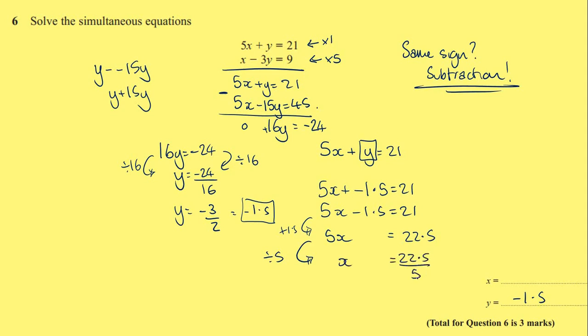22.5 divided by 5. Now 22.5 divided by 5, I happen to know is 4.5. There are a few ways to know this. Now one of them is obviously to just do 22.5 divided by 5. 5s into 2 don't go, 5s into 22 go 4 times, remainder 2, and 5s into 25 go 5 times, you get 4.5. Another nice way to do it is if you've got 22.5 over 5, you could double the numerator and double the denominator. You get 45 over 10, which is 4.5. It's a nice way of doing it. Okay, there's lots of different ways to do that, but there you go. Moving on.